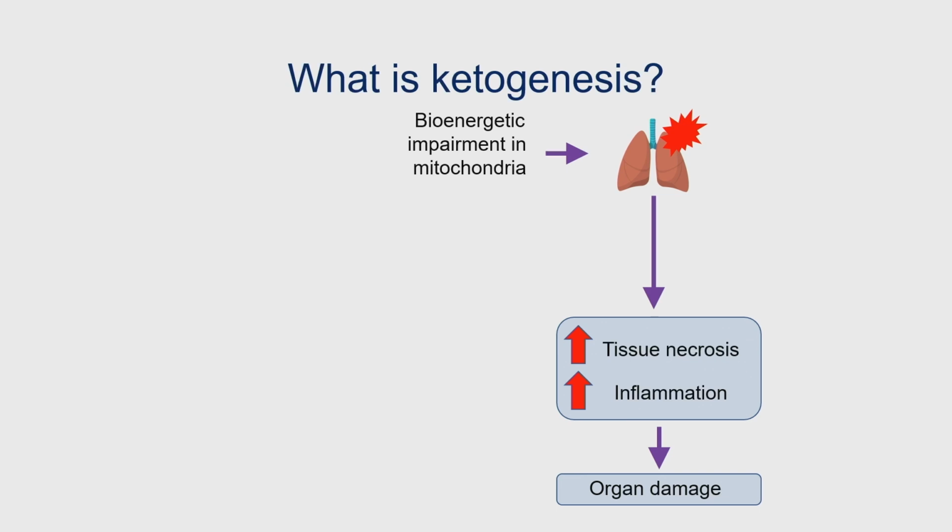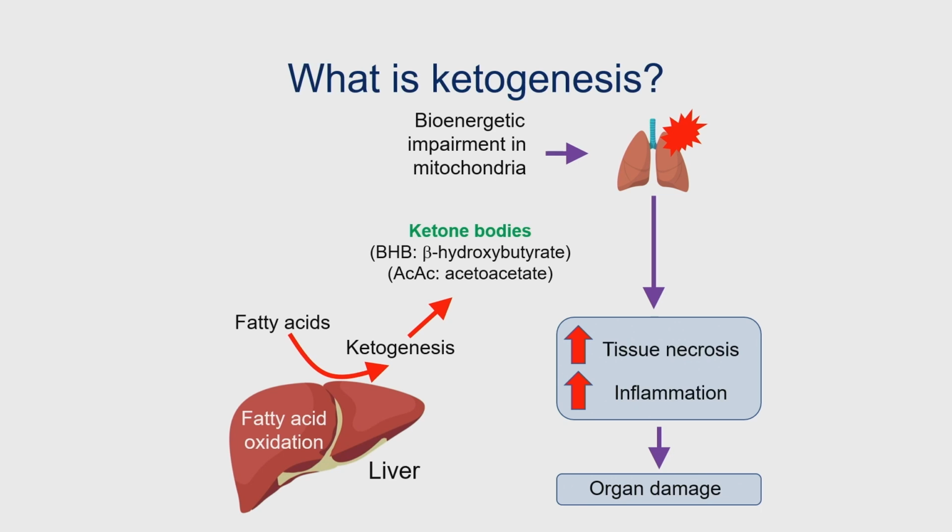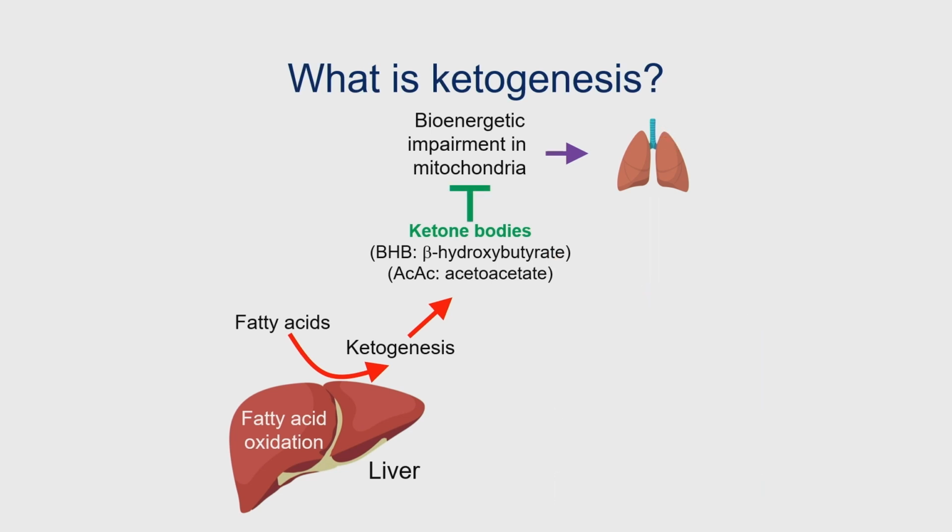But our body is very well prepared for all of that. There is a very important organ in our body called the liver, and what the liver does is take up fatty acids from the bloodstream, or also communicate with adipose tissue to capture these fatty acids. And through a process called fatty acid oxidation, it activates a process called ketogenesis. This ketogenesis synthesizes and releases into the bloodstream these ketone bodies, such as the beta-hydroxybutyrate I told you before. These ketone bodies travel to the damaged tissue, fuel the mitochondria, and help the mitochondria produce energy. This mitigates the bioenergetic crisis and the inflammation occurring in the tissues.